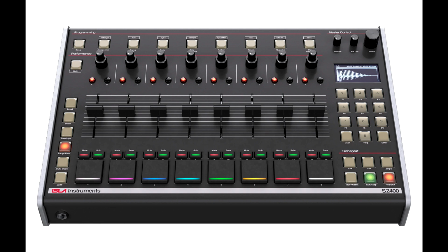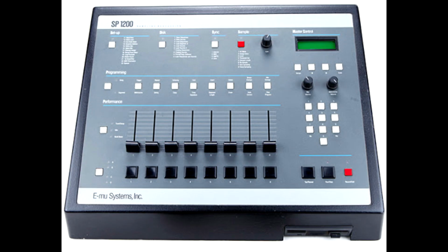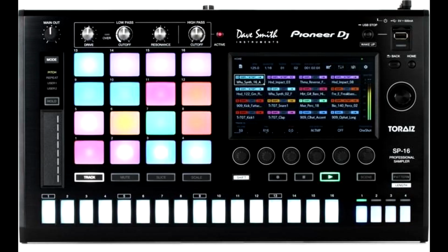Now, when the S2400 first came out, I must admit, I wasn't too impressed. I looked at it as, here's another company jumping on the SP1200 wave. I mean, does every company out there want to make an SP1200? There's 1,000 other instruments you can make. And why is everyone jumping on the SP1200?